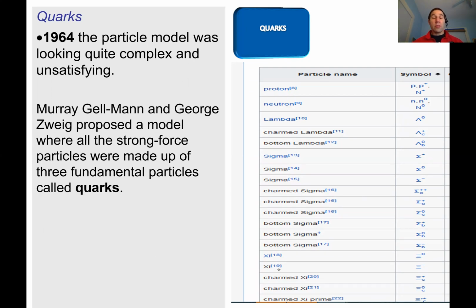Two scientists were Gell-Mann and Zweig. They proposed a model where they came up with the idea of what we call a subparticle, a quark. There are different types of quarks that combine in different ways to create, for example, a proton. There's a different combination of quarks that creates the neutron, and an equally different combination of quarks creates the lambda particle, et cetera. By mixing and matching these different quarks, you could, in effect, explain all of the experimental observations that had been occurring up until then.